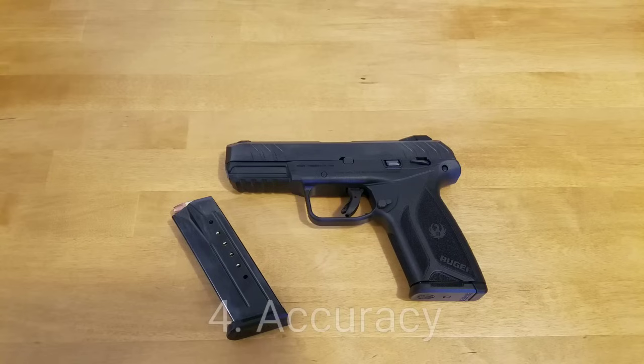Number 4 thing you should know, accuracy. I was very pleased with the accuracy when I took this to the range for the first time. My first shot was dead center on target, which caught me by surprise. As it turns out, I was off target a little bit because it was consistently firing just left of center from about 10 yards out. So a small tweak in the sights took care of that windage issue, and it was pretty accurate from then on out. I didn't have any issues with large groupings. I had pretty small groupings when I took it to the range, and I'm happy with the accuracy of this gun.